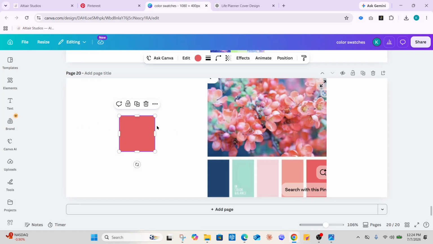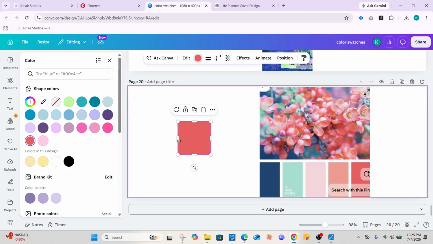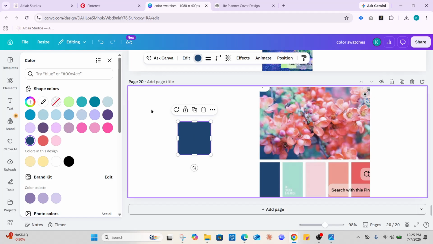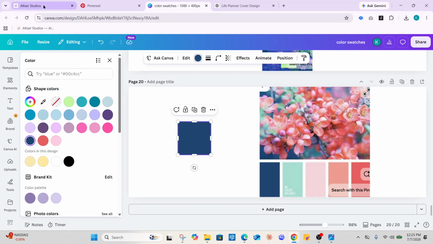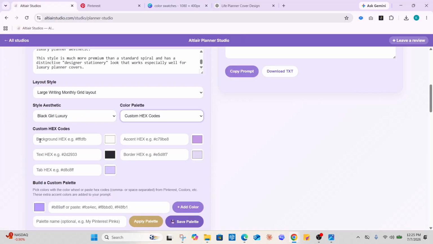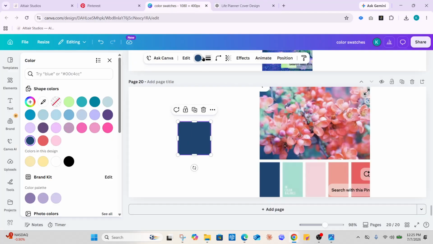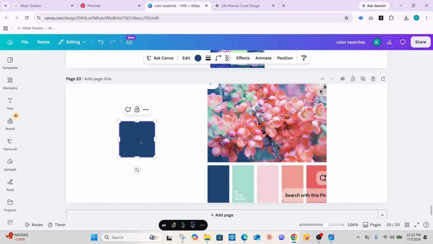So we're going to just do this. I'm going to show y'all a little bit of it. I'm going to show y'all two, and then I'm going to pause it because I showed y'all how to do this in the first example. So we're going to click on that element again, click here, and copy it again, like we did the first time in the Cover Studio. If you need a more in-depth version of this, just go to the Cover Studio demo video, and we will show you that there. Okay, I don't think I grabbed the hex code, so let me do this again.